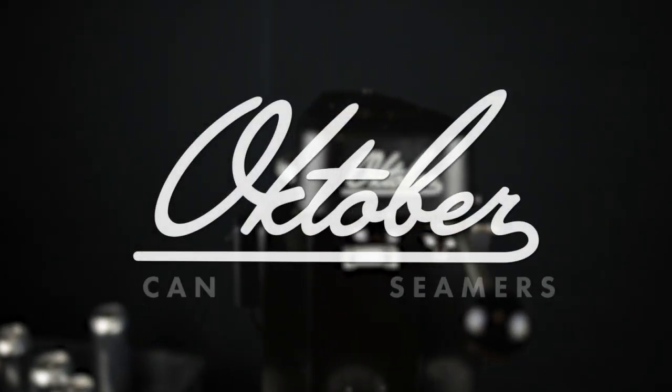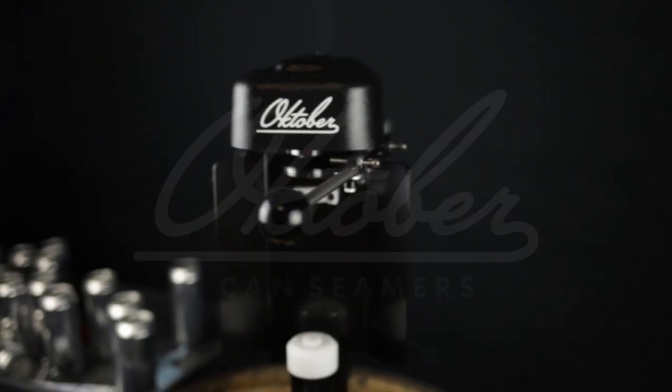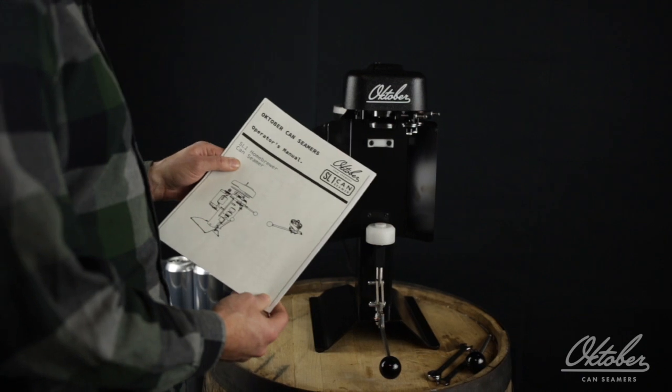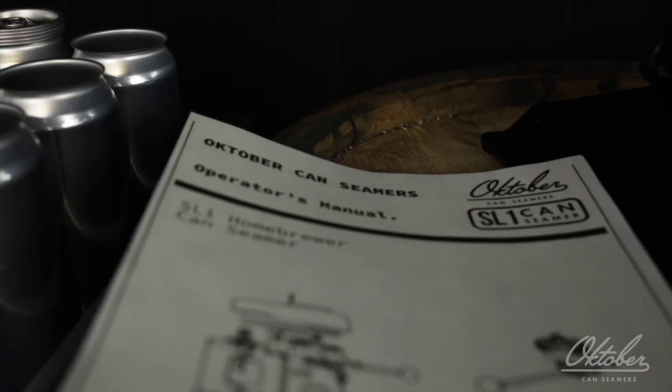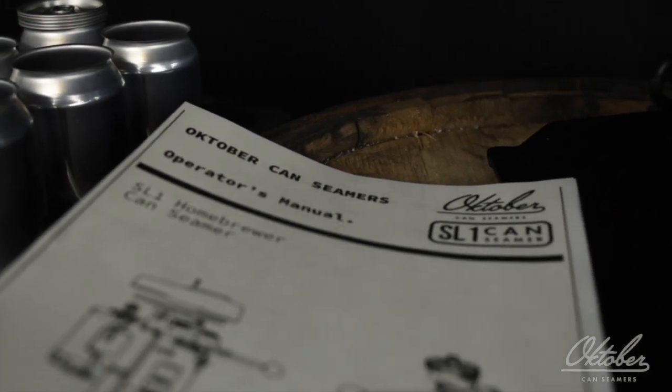All right, so I'm going to show you how to get started canning with your SL1 Can Seamer. First things first, you want to read through the manual in its entirety. It'll only take you about 15 or 20 minutes. It'll get you familiar with all the parts and pieces and the function of the seamer. The manual can be found on our website, and there's also a link to it in the email we sent you before we shipped your seamer.